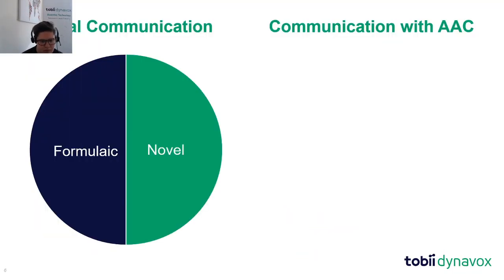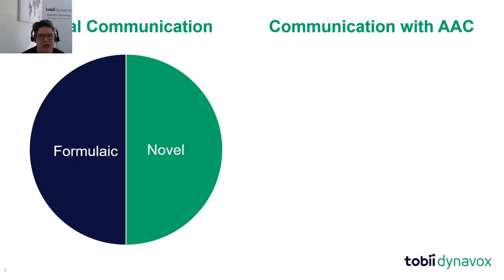First of all, I wanted to just give you a little bit of a background on some of the language that's available within Snap and how it's organised and why we've done that. So we know that as verbal communicators we use two main types of language. So those are novel and formulaic language, and we use those in combination with each other to allow us to be clear and efficient communicators.